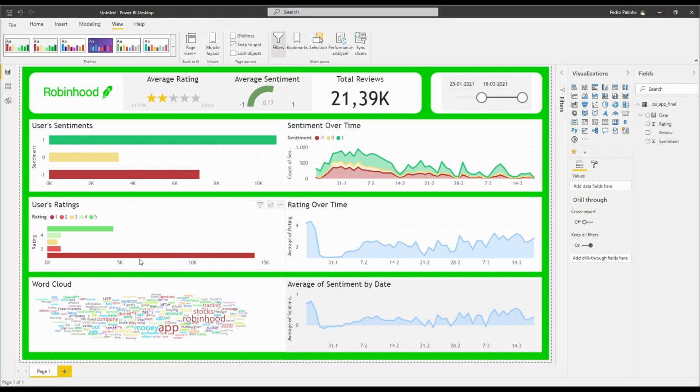And the rating over time, as we already saw, is much lower now, around 2 and 1. And this was the sentiment over time. If we had around 0.7 previously, it went to negative and is now around 0.1 and 0.3 or 0.4. And with this we can have a view of one business decision.